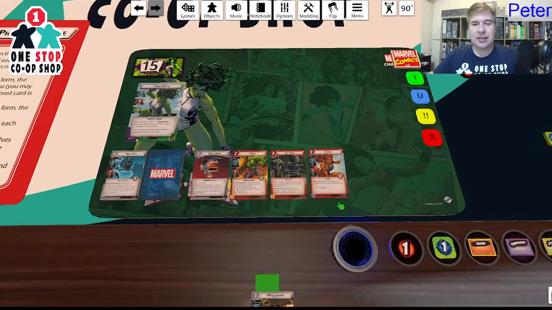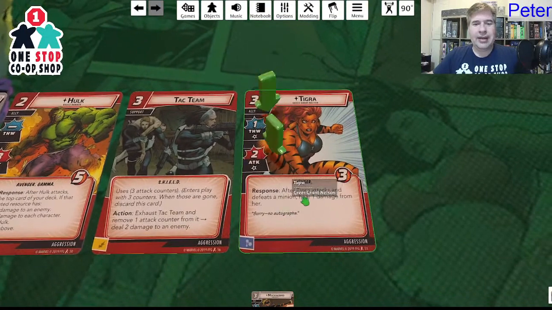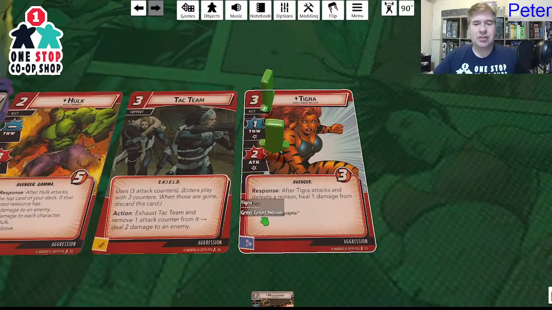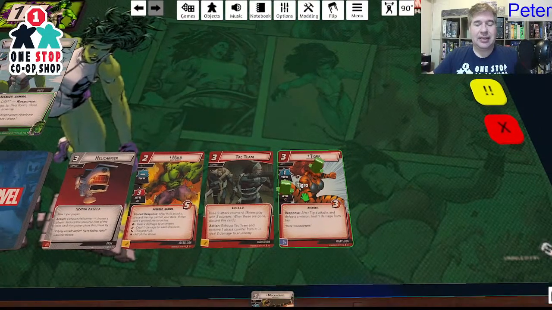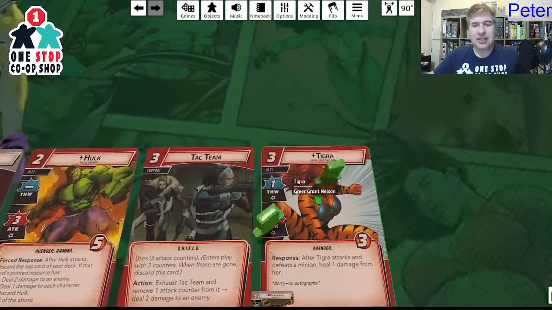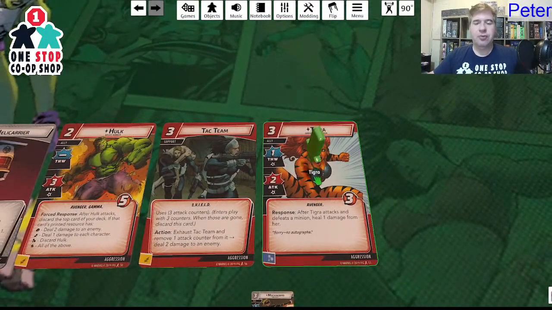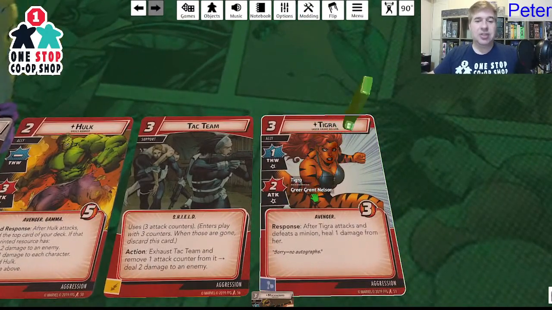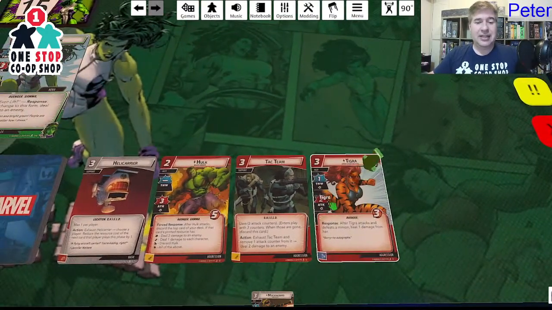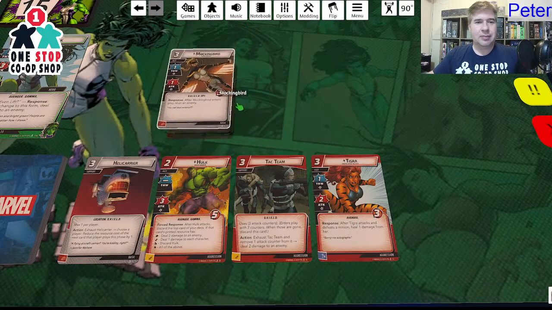Tigra's really cool as well. She has 2 attack, 1 thwart, but after she attacks and defeats a minion, she heals 1. So she would take that consequential damage and heal herself right afterward. Actually, she heals before she would take the consequential damage. But bottom line is she heals herself up and then she would take the consequential damage. So she can heal herself. Those are all great cards, but the one I'm going to want to play is Mockingbird here.